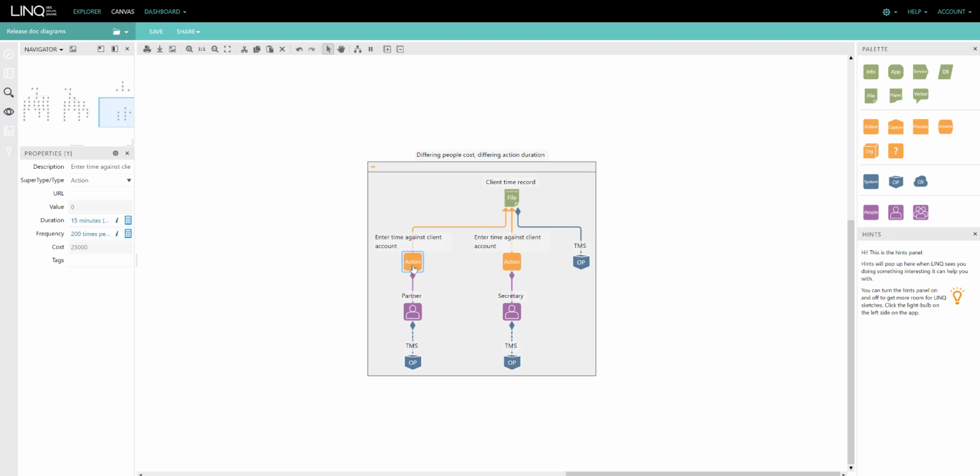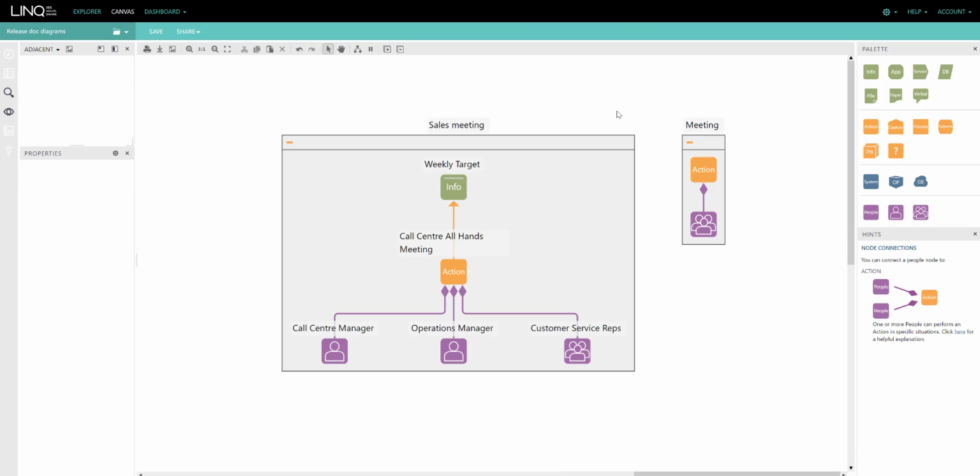So although the action is the same, the duration and the frequency are different, but the result of either the partner or the secretary performing the action is that the client time record inside the time management system is updated. So this is a valid scenario. Before we made this change, I would have had to duplicate the client time record, and I would have had to create an action such as reconcile in order to bring my supply chains together in order to represent what I wanted to capture. And that is another example of content that may not have actually existed. So this many-to-one relationship helps resolve this. The other change we've made in this release is to enable a many-to-one relationship between people and actions.